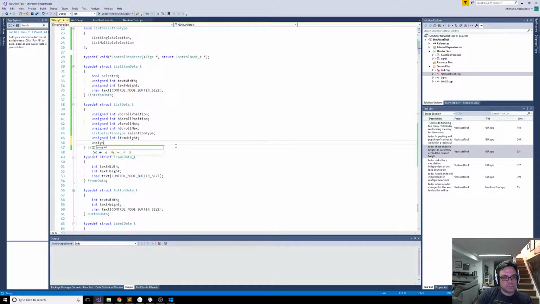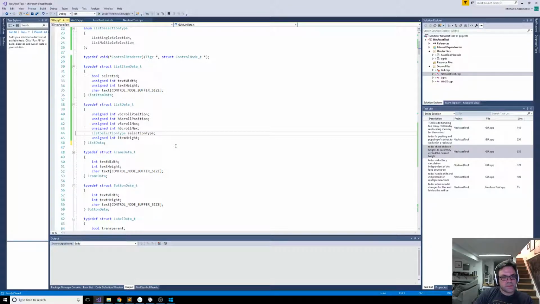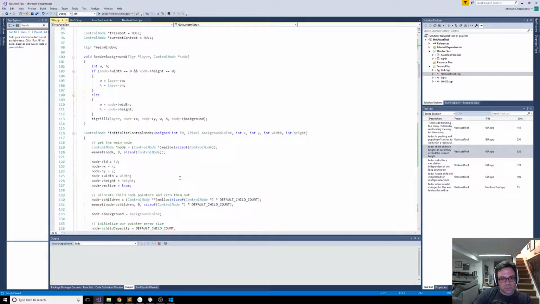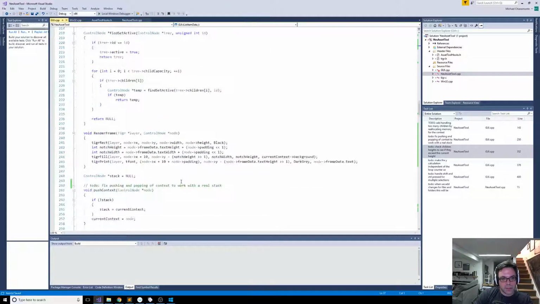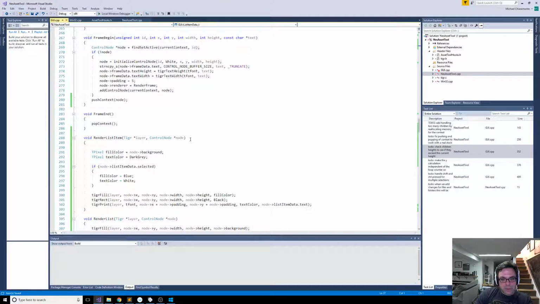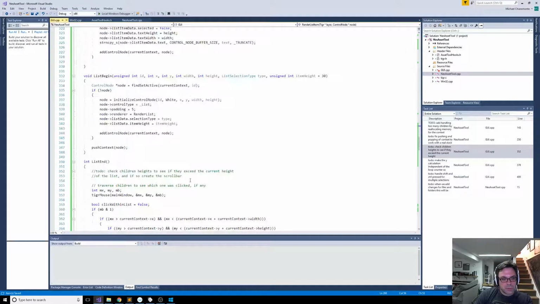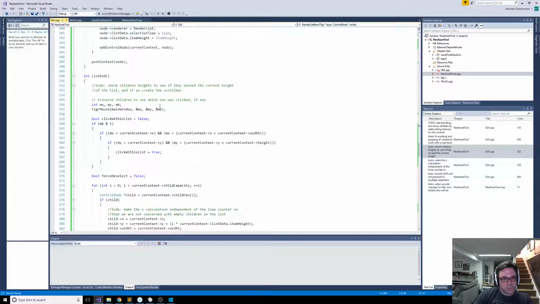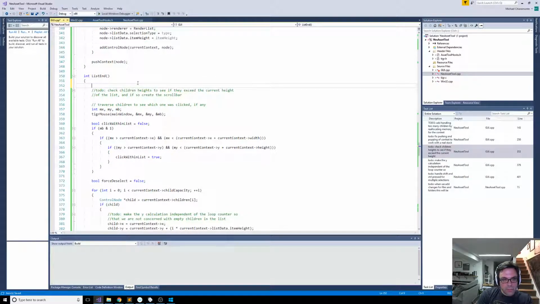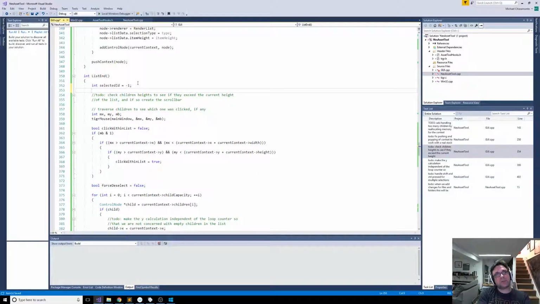But, so this is a separate ID for the list item that you would use to identify the selected item specifically. So in the end, we would want to say, and we want it to be an int, because I want it to be that if nothing is selected, it's going to return -1. Int selected ID equals -1.